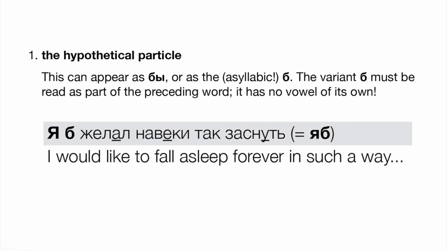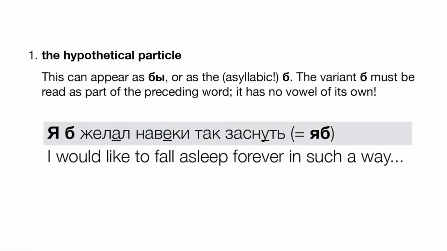That should be very familiar to anyone who's been through book 3 of the series. We learn that as бы. And in normal Russian speech, of course, you would get that full version, the long version, the syllabic version, бы. How do we know that's syllabic, by the way? Well, because it has a vowel.